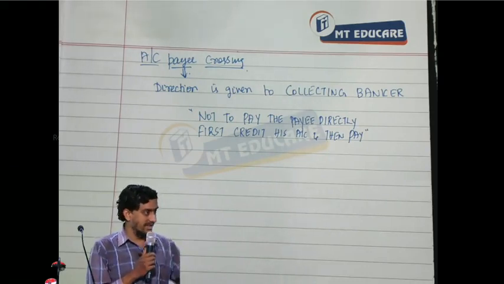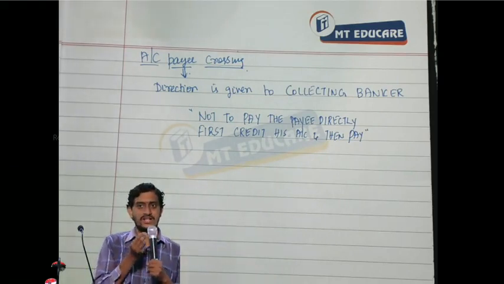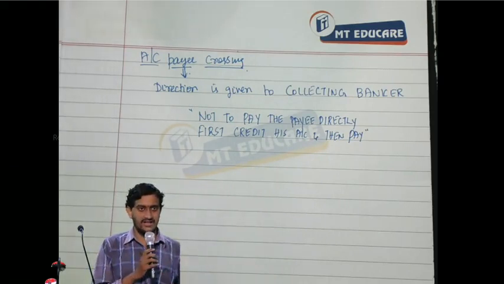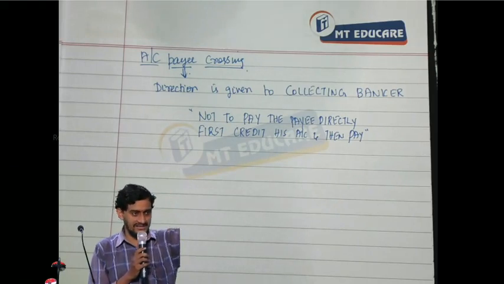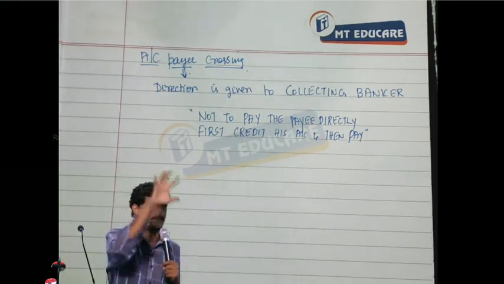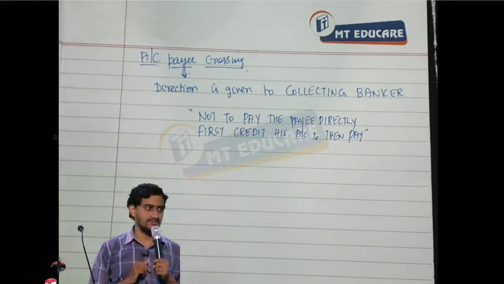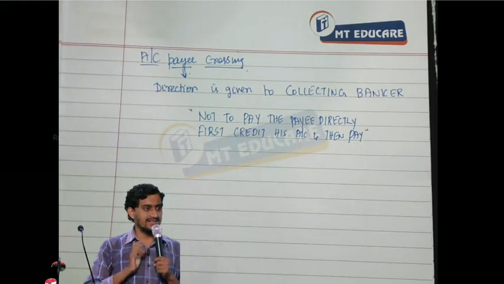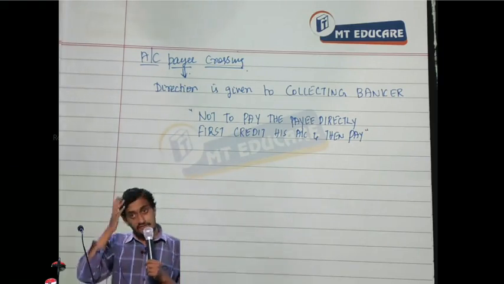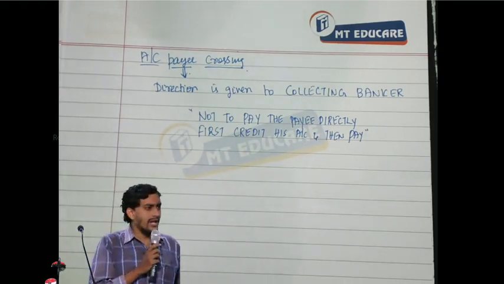Still he opened an account in the name of the secretary. Somehow, by providing some false evidence, he opened an account in the secretary's name, and he deposited all these checks. All the checks got credited, he withdrew the entire amount and then resigned from the company. After 1 month, the secretary asks the accounts department, hey, what happened here?